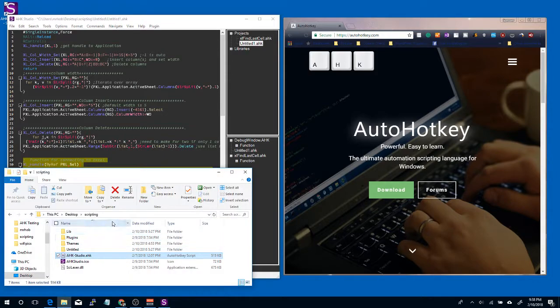So now I've got my, this is called AutoHotkey Studio. And I'll show you how to get that later on. But it's really cool because, you know, it's kind of like self-generating.